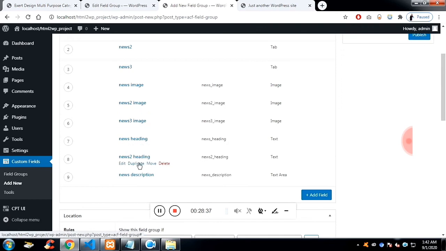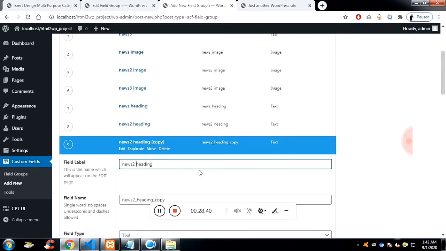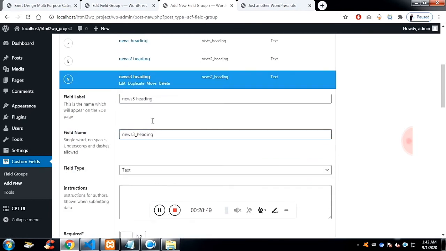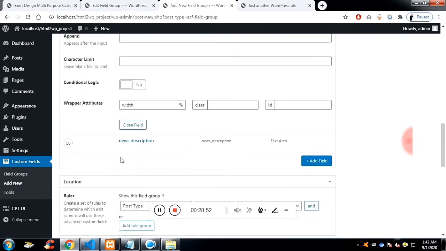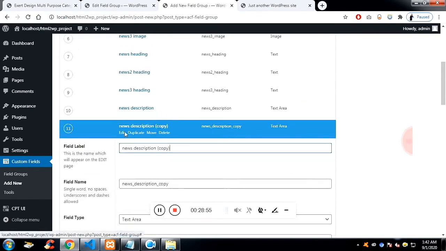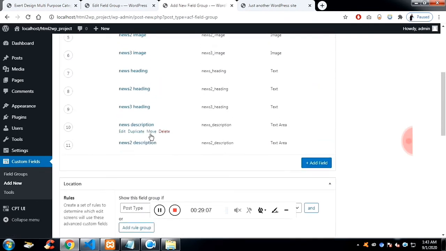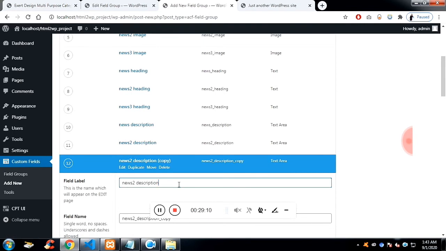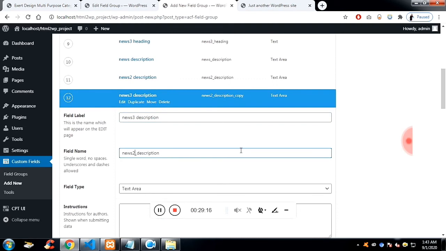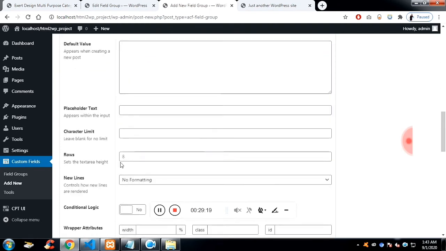Now properly arrange it. We need to make two more sections for description. Now in the coming seconds or coming minutes, we will learn how to use post types. So that will make our life really very easy. Instead of repeating the same step again and again, just by creating one post type it will make your life really easy. Let me show you how in the next section.